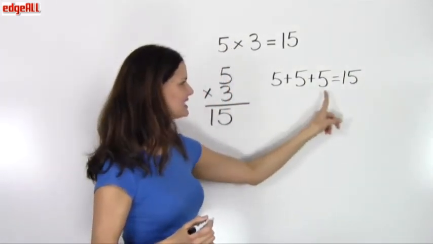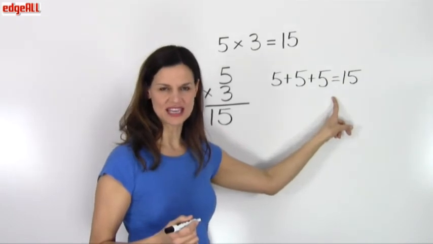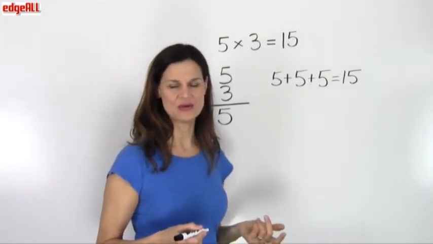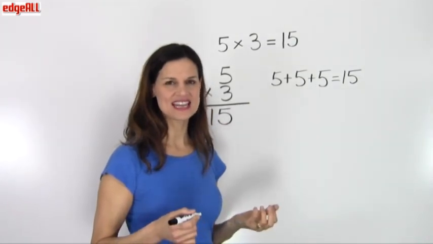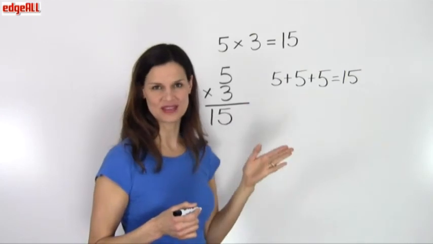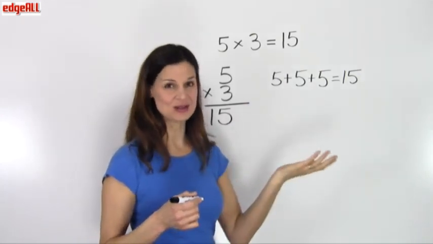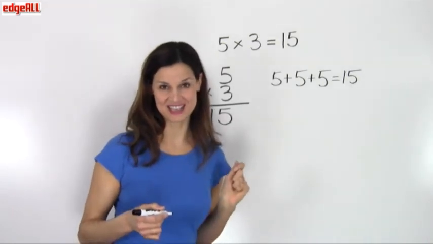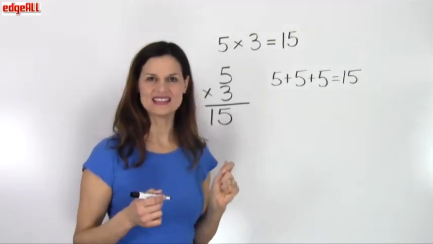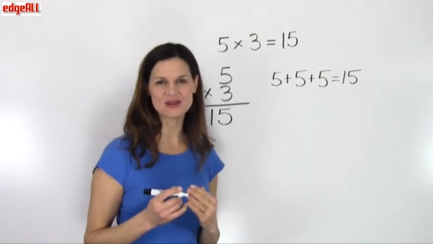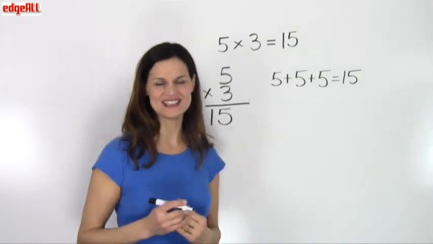However, using addition to do multiplication can be very slow and error prone. And so it's not a good idea to rely on your addition to do multiplication, especially when you get into larger numbers. The best way to do your multiplication is to memorize all of your multiplication facts of one-digit numbers multiplied by the one-digit numbers.